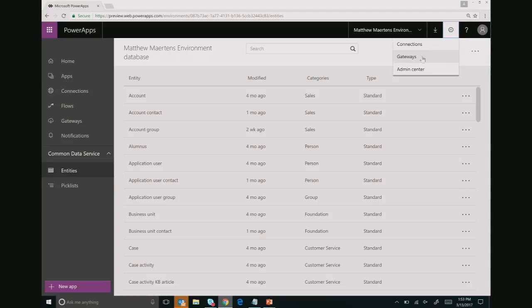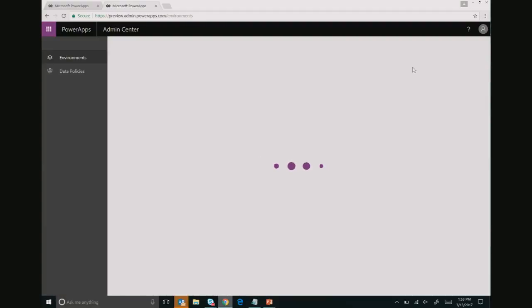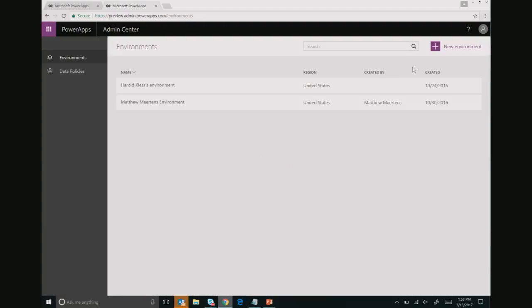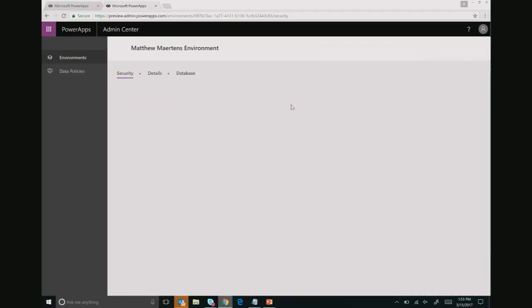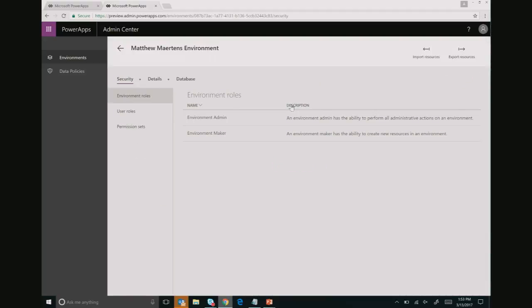Now, where these guys are going to spend a lot of their time, and what they'll show you today, is what we call the admin center. So if I have access and I'm an administrator on any environments, I can log into the admin center, and this is where I start controlling things like security and integrations, and I have the ability to create new environments if I need, for example, another test or sandbox environment, and start to see some of the information behind it. These guys are going to go into more detail.